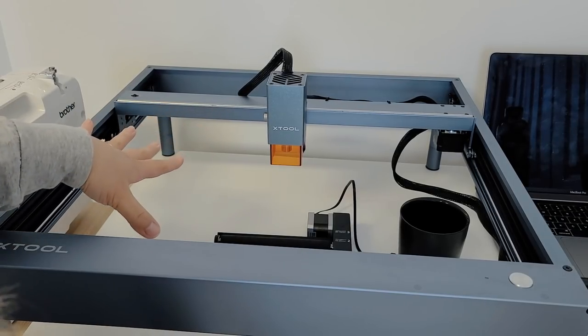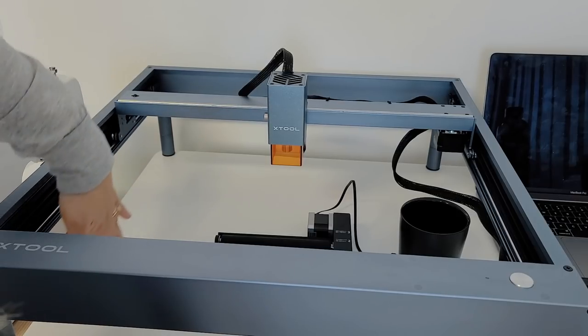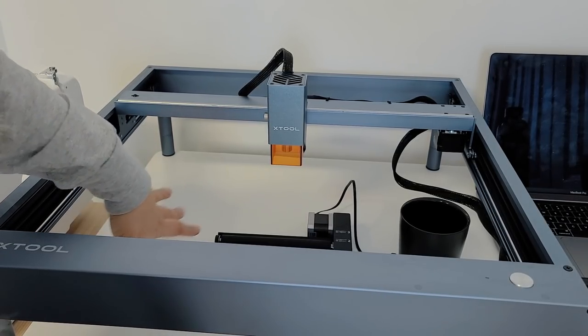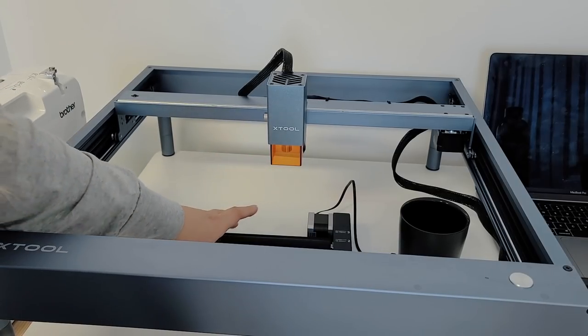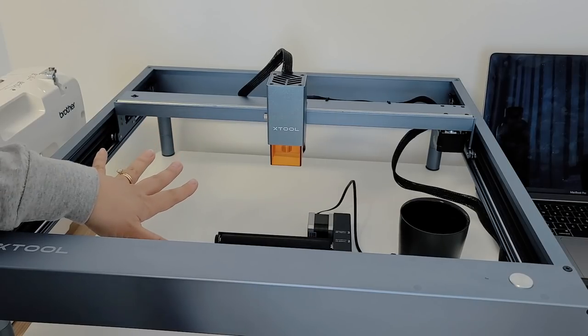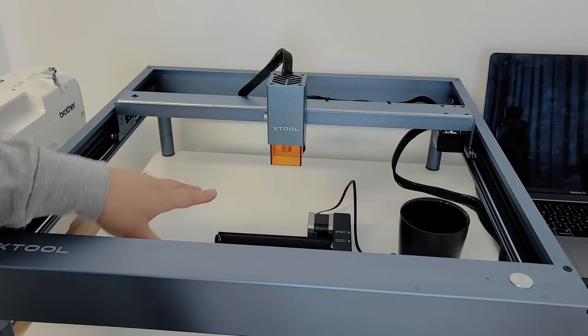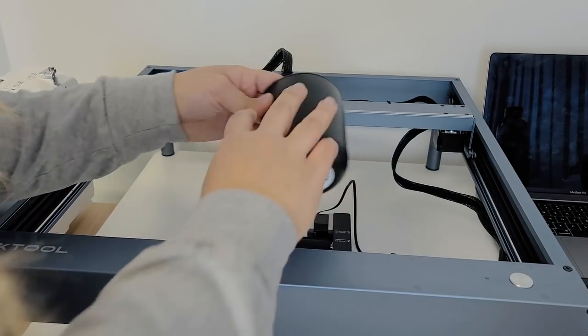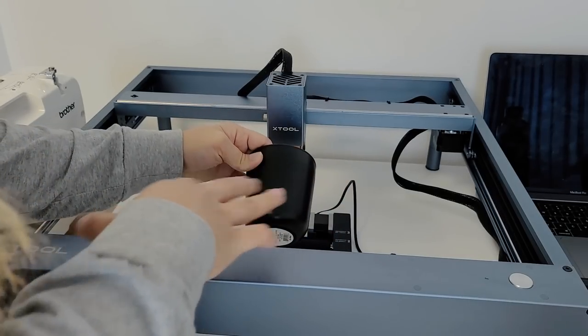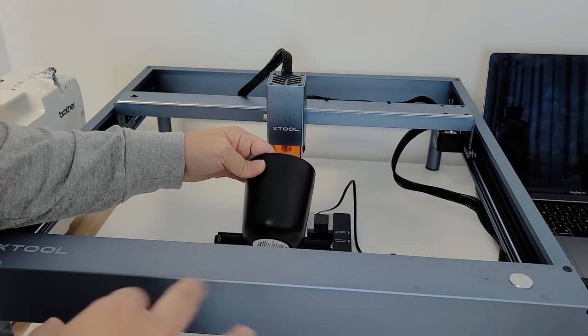So I did see a video online where someone just placed a material right here and then used a straight edge tool to line it up. So I'm gonna go grab those things so I can get it as straight as possible. But luckily the design that I have to put on here is kind of at an angle, so it's not really a design that you'll tell if it's really crooked.